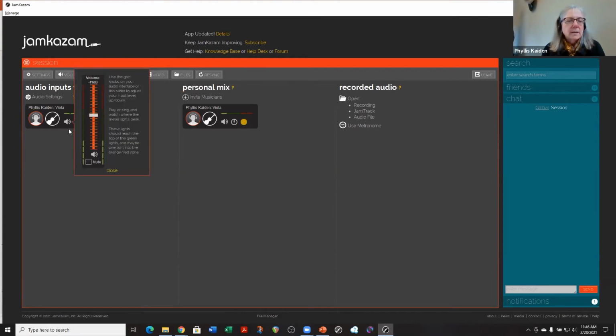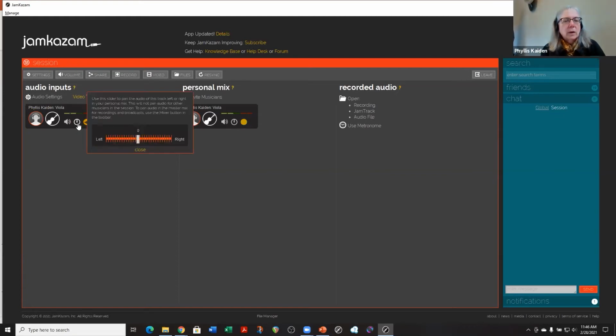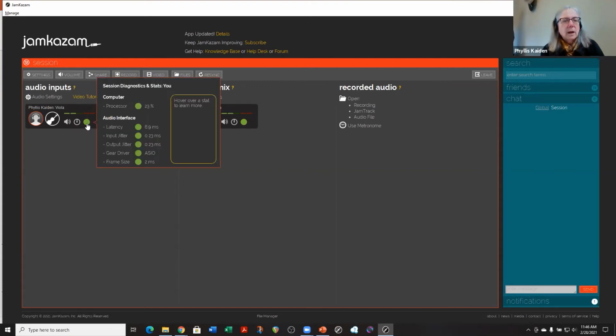And notice that as I hover over things, these informational or setting windows just open. I don't actually even have to click. And so I can hover over this dot, which could be green if all of the latency and everything is great. It could be yellow if it's marginal, or red if it's really not very good at all. And in fact, it might change color as you go through your session, as there's more internet traffic, as people join you, all these different factors, as somebody at home starts to stream video or play video games.